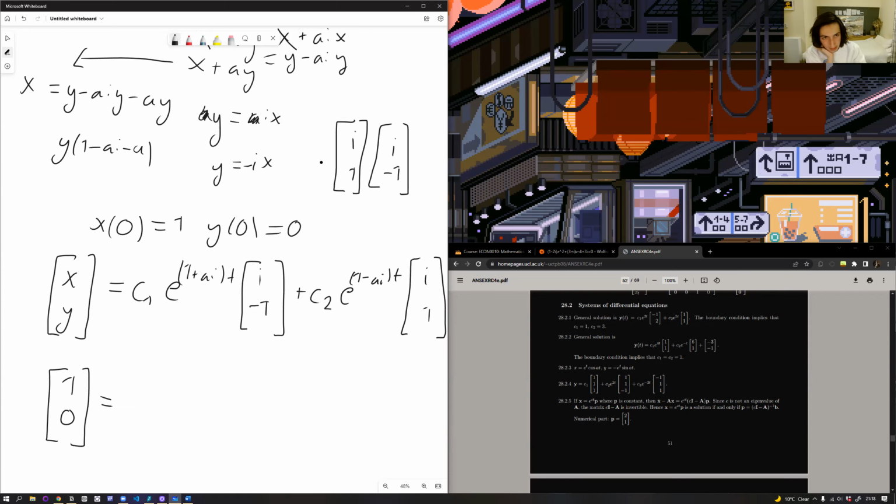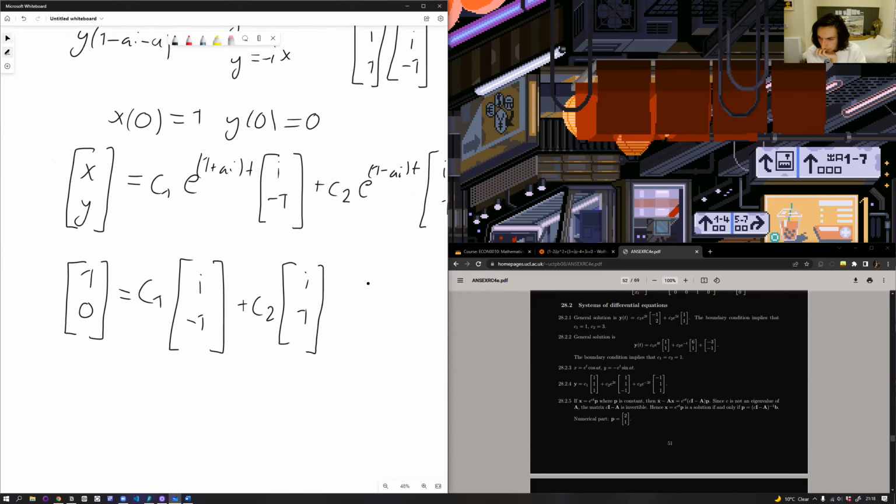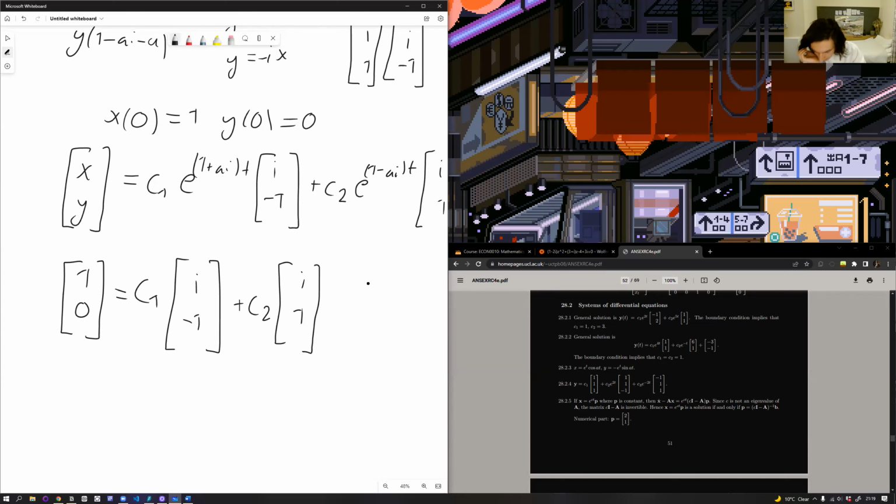So if t is equal to 0, in our case, we have no value there, really, do we? So we set our constants, I think. Yeah. So we have i minus 1 times c1, and then plus c2 times i plus 1, which would give you the values there. Is that what you did?